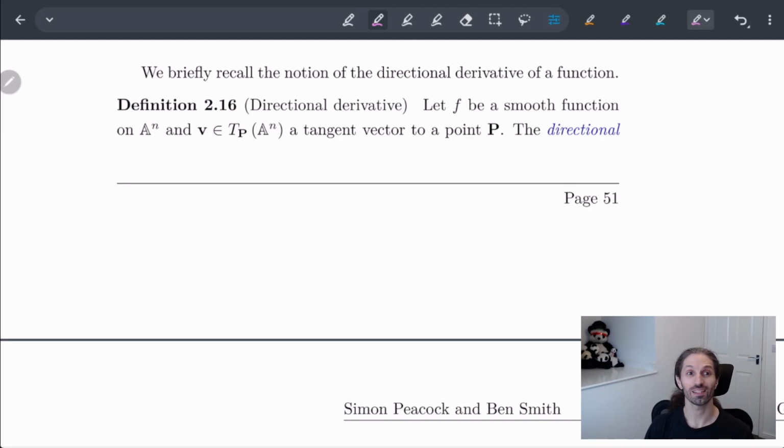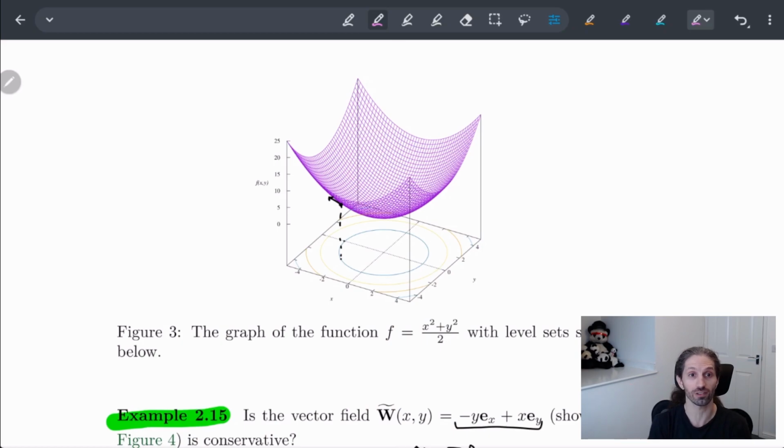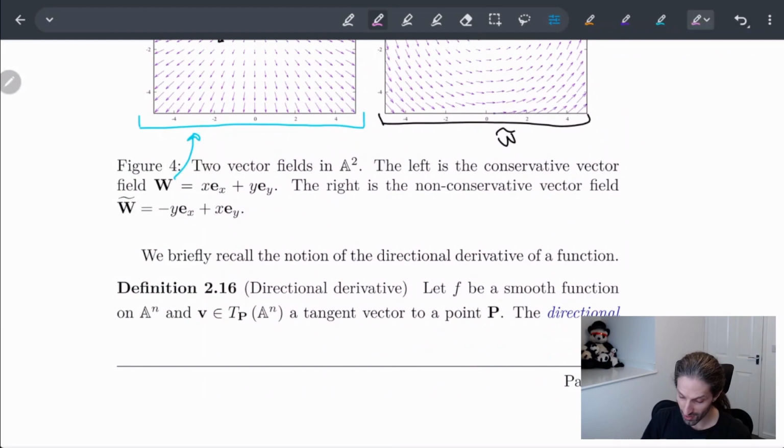Hiya! So in this video, we're going to talk about directional derivatives. Basically the idea here is to encapsulate this idea of conservative vector field coming from these tangent spaces. Remember, in the last video we were talking about how we have this function f, and if I'm looking at the tangents at f, like the one that increases the function the most, you can see this is giving us some direction at some point. So this is, in essence, the idea of a directional derivative.